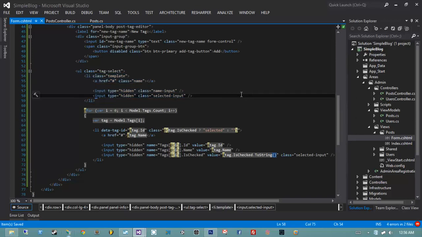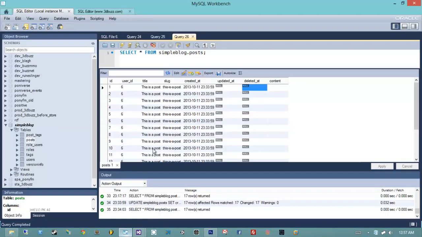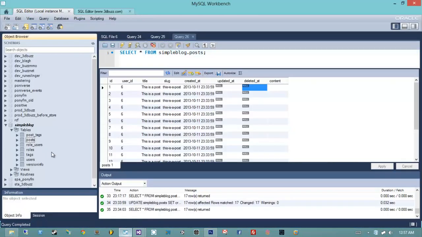Okay, what I want to do now is build the CSS. I could go ahead and build the JavaScript right now and the C#, but I want to do the CSS first so that we can at least differentiate between tags that are selected and tags that aren't selected. Unfortunately, the catch-22 is that I don't have any way to select a tag yet, because that's what I'm building. So what do we have to do, Steve? Yeah. You know, I don't know. Well, we have to jump into the database and do this manually. Oh, okay. Because we don't have the editor yet.